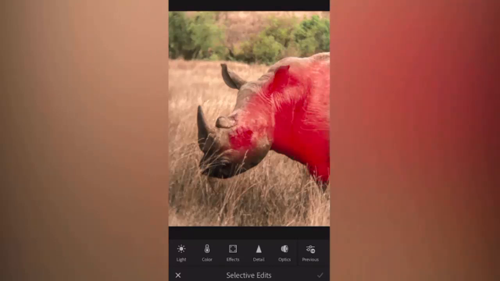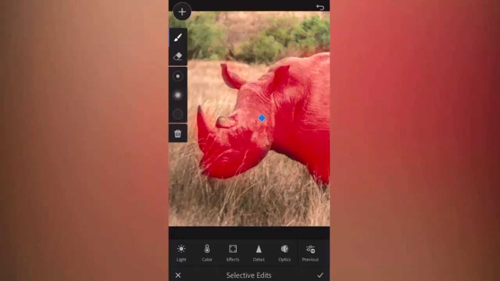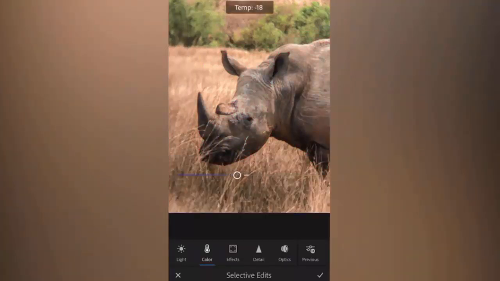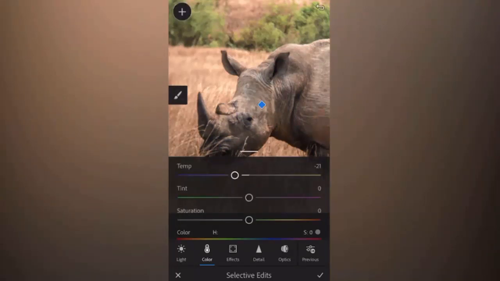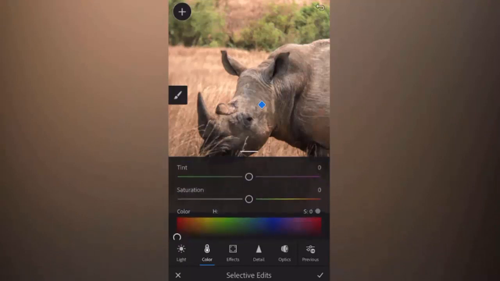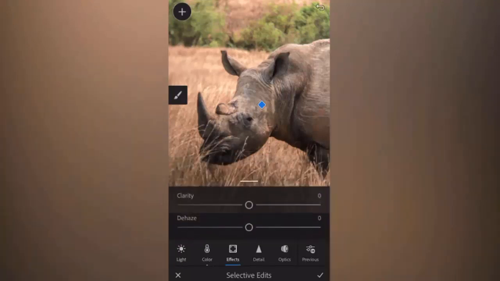What you can do is go to any one of these effects down here and change just what is in the red zone. So if I go to color, I can maybe bring the rhino to be a little bit more gray so he stands out. Normally he's blending in. He's something around here. Bam. All of a sudden you've got this awesome gray looking rhino. Really stands out from the background. And then you can also adjust some other light effects and clarity, things like that. So I can make him a lot sharper. So that looks even better than it was.